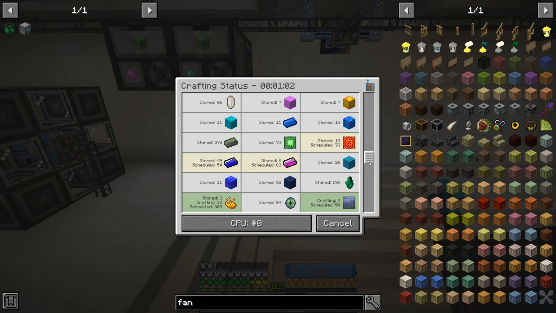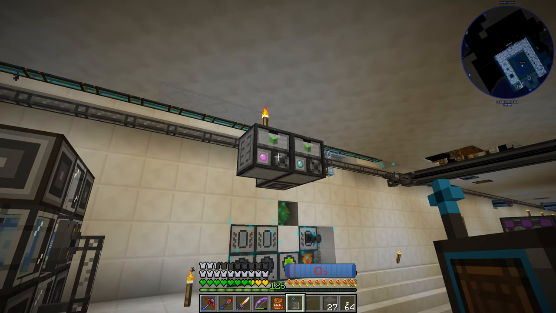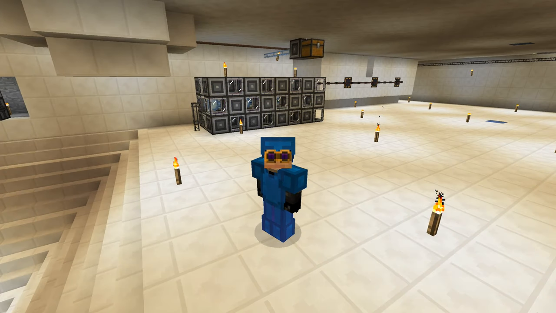Cool. So I think we're going to go ahead and wrap it up here for today. Again, I'm going to move these things to a better location. Actually get our pink slime thing hooked up. We have a way to make the green slime balls, so that's not a problem. Yeah, I think we're in a pretty good spot.